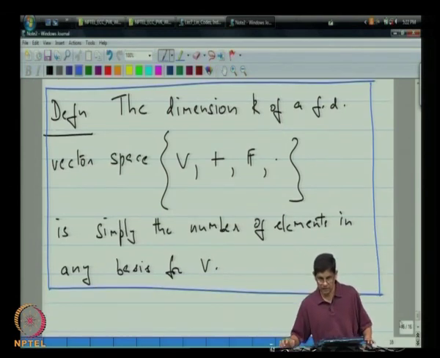So, the dimension of a finite dimensional vector space is simply the number of elements in a basis, and this definition makes sense because we have already established that if you come up with a basis and I come up with a basis for the same vector space, even though our bases may not be the same, it still is true that the number of elements in each of the bases is the same. So, we will come up with the same value for the dimension, and of course, this applies to the case of a finite dimensional vector space. We are not talking about those instances in which the number of elements in the basis can be infinite.